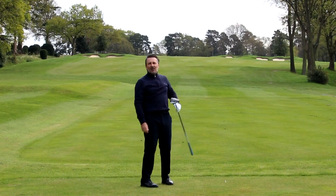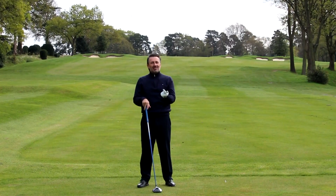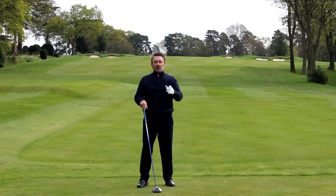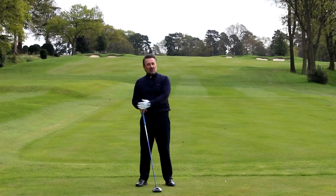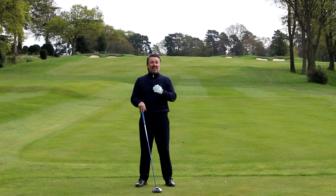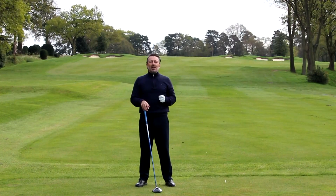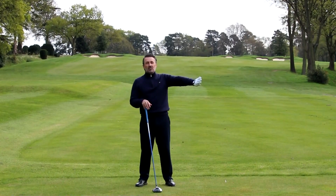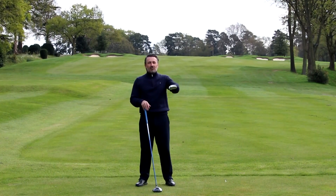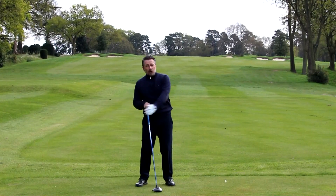Lower tee peg — I'd be very happy with that. That was a Garcia special. What you need to understand is how fast you swing the club. If you're lower than a hundred miles an hour, peg it up high and watch my 'How to Smash the Driver' video to learn how to hit up on the ball to maximize distance. In fact, pretty much all the lady professionals — who have slower swing speeds — average two to four degrees on the up with driver, whereas the male PGA Tour averages more horizontal to slightly down because they have the extra club head speed.